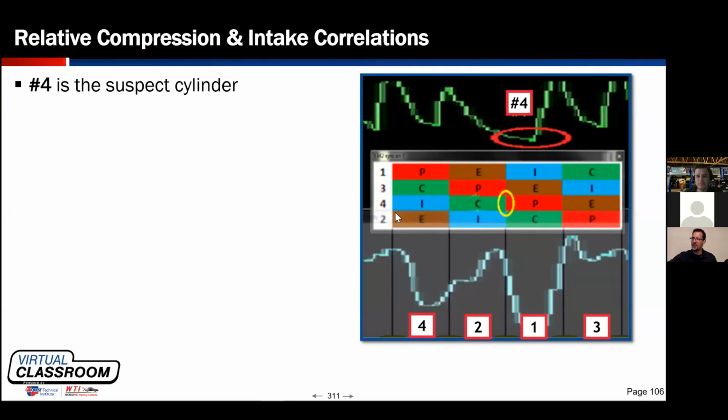But if number 4 is descending on its power stroke and the intake valve is leaking, isn't it like being on another induction stroke? 2 pistons pulling on the intake manifold at the same time? That's going to cause like double the contribution. Isn't that kind of what we're seeing right here? Does that make sense? So this says number 4 is my problem cylinder. This kind of infers number 4 intake valve isn't sealing right.